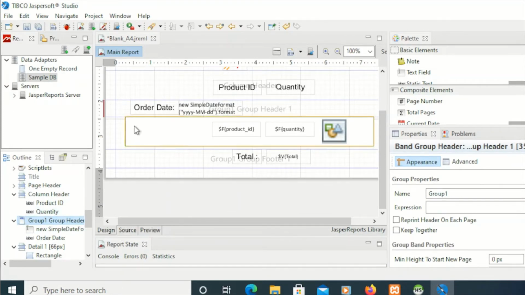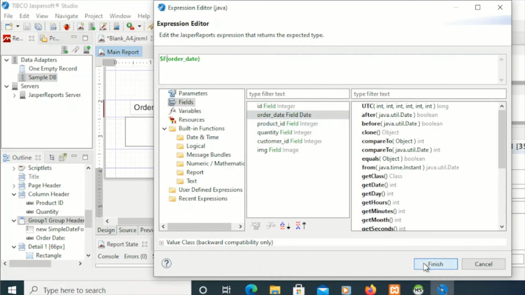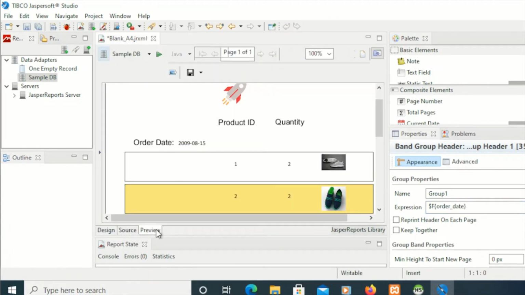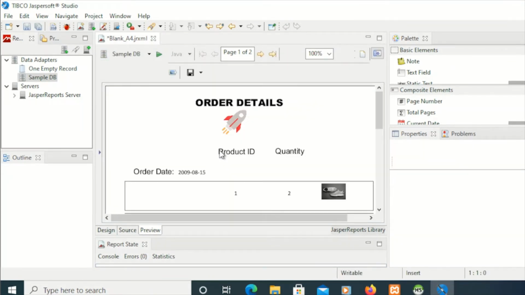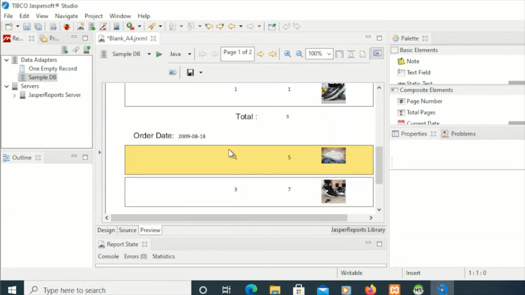Okay. Because a while ago, when we made the group, this one is not yet treated as one group. So what we need to do is, in this section, the header, we're going to include that expression in here. So I'm going to pick that by expression, and I'm going to group that by date and finish. So here, this header and expression. Let's try that one once more. Okay, let's check. Okay, good.